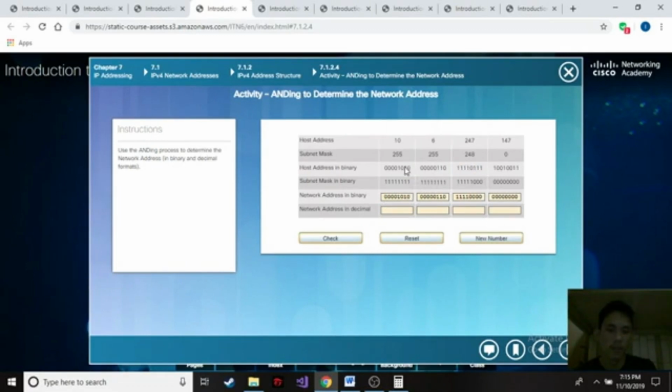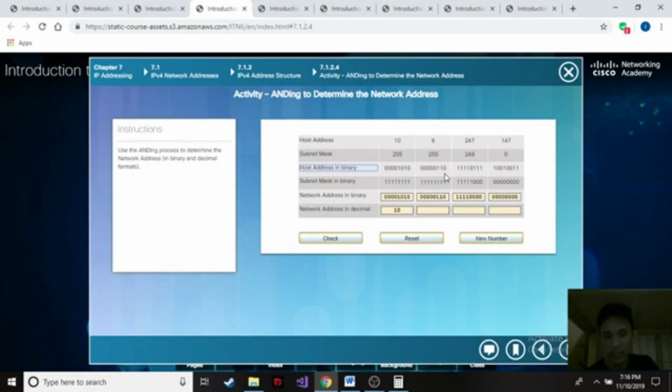So in this instance, our network address in binary has the same binary as the host address in binary, so their value will be 10. Here also, it has the same binary in the host address binary.